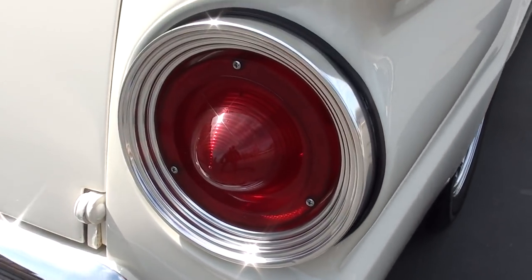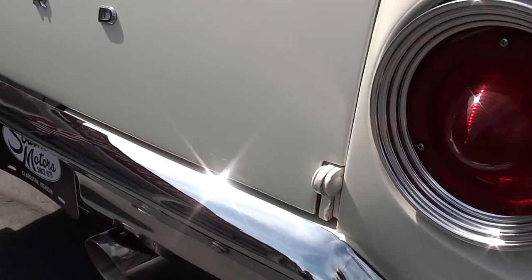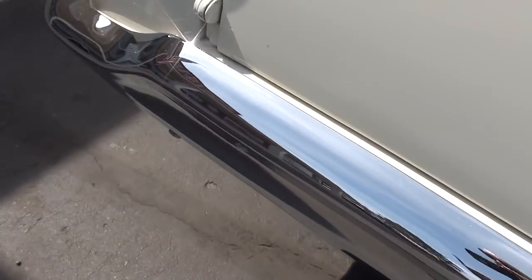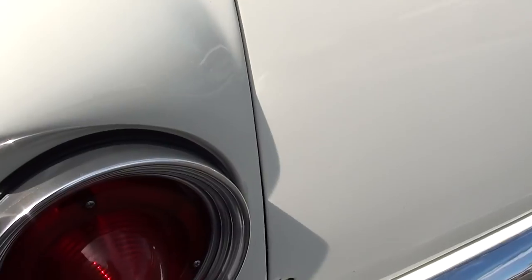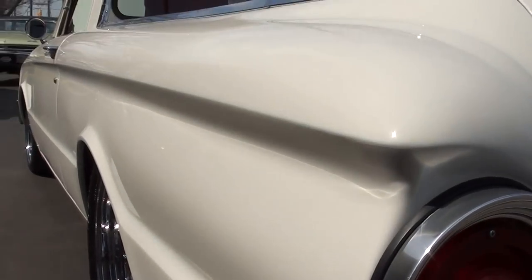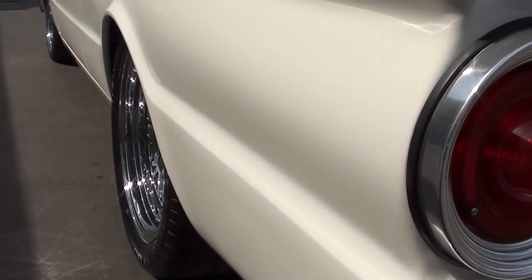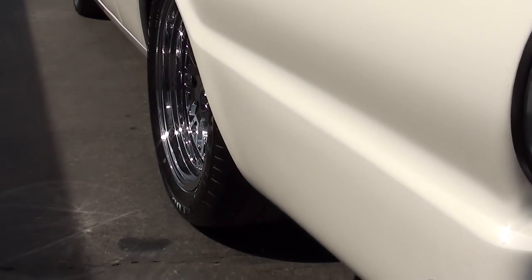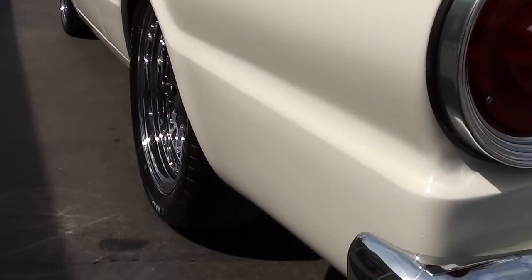I always liked the taillights on these cars. The early Fords had the coolest taillights. You can see the rear bumper is new — about the only piece they didn't replace is that front grille, which is probably pretty hard to get. Look how straight the thing is down the side — just laser straight. Original California body; this car was originally built in a speed shop in California. It's got Bridgestone rubber all the way around, and I love those 12-inch wide wheels on this car.